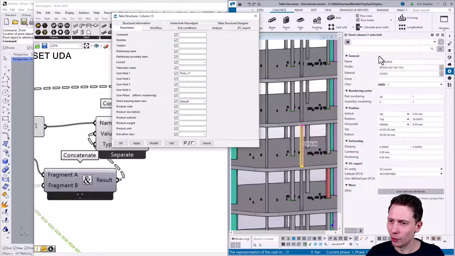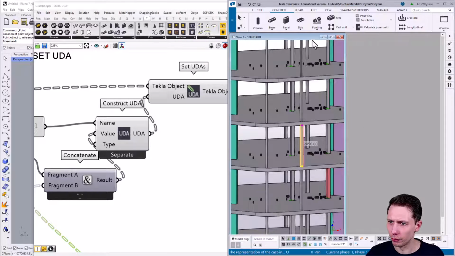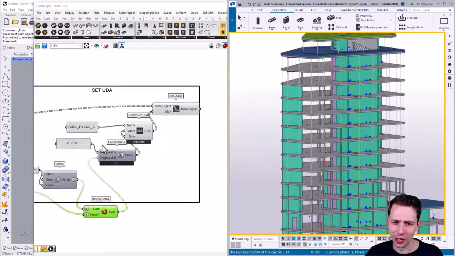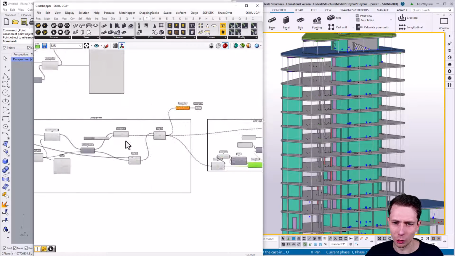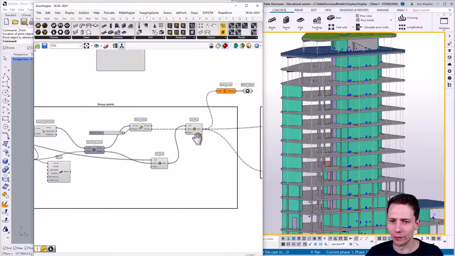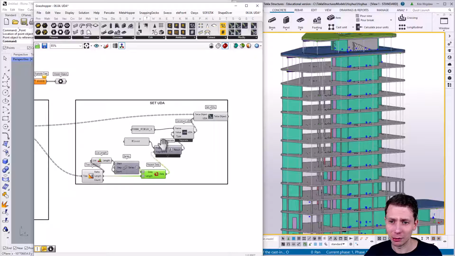So you can see we have really lots of powerful functions for automating your user-defined attributes. Here I used grouping, point groups, and also sort along to have the clarity that everything starts where this starts and ends where it ends. Okay, that was all. To not make this video too long, I will divide it into 2 different parts. So let's see you in the second part of user-defined attributes.